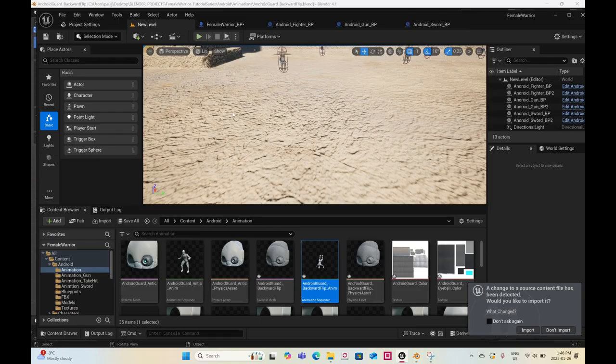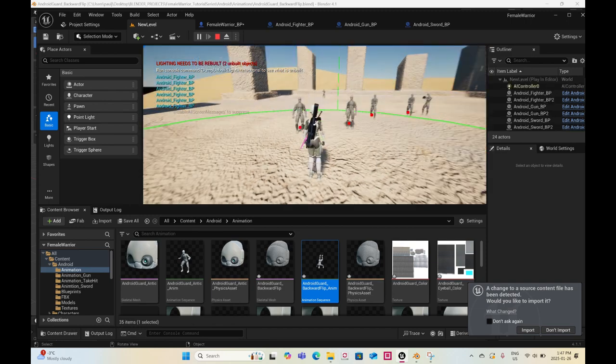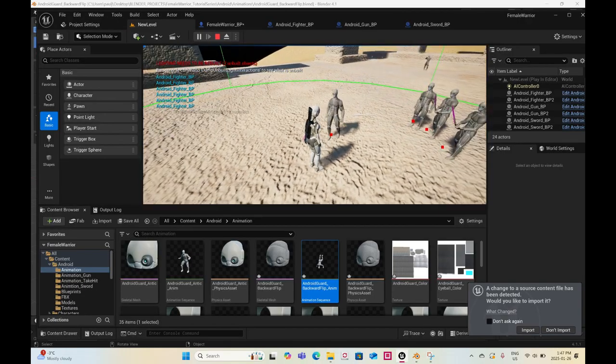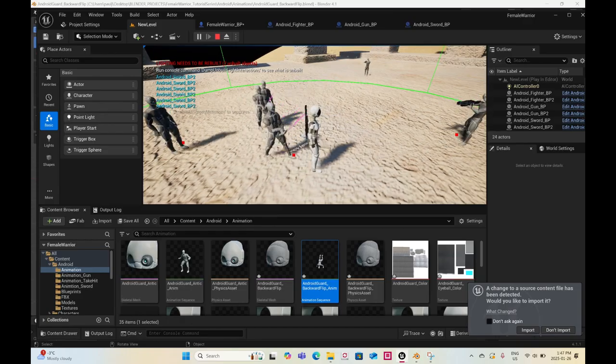So if I play now, if I press attack, she will only rotate to the closest enemy if he's close enough. So she's facing the enemy now. If the enemy changes, it's the sword guy now, and now she's facing him.